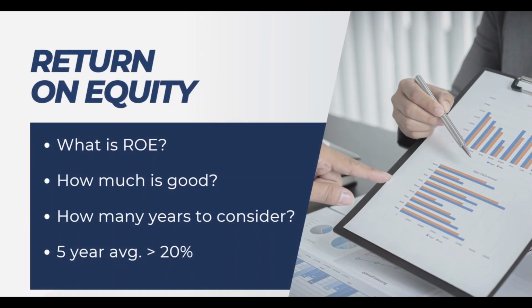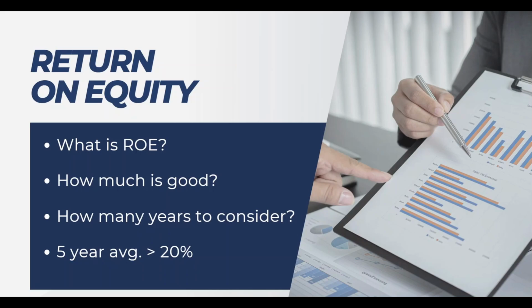Let's come to the first step, which is analyzing return on equity. So what is return on equity? Return on equity is basically the return on the money which is invested in the company by the shareholders. We should only invest in companies in which the ROE has been increasing from the past few years, and it has not been stagnant, and it is not declining, and it should only be increasing.